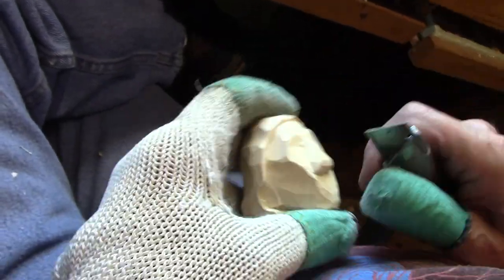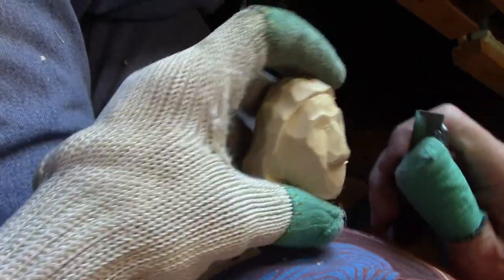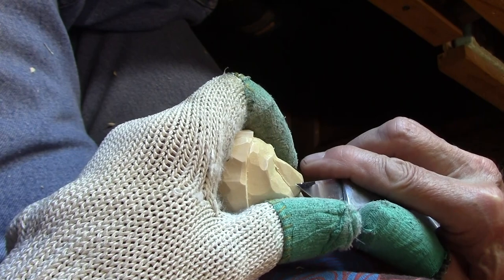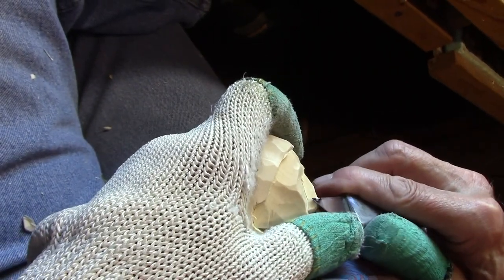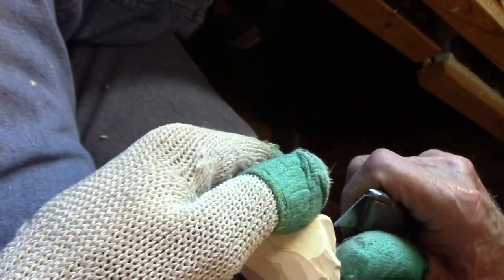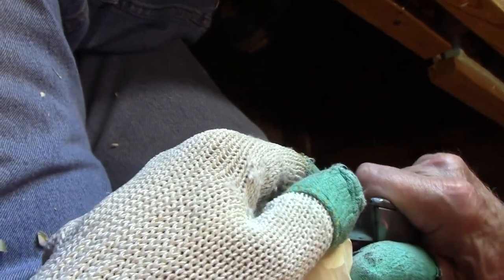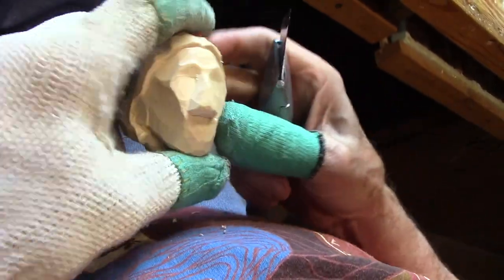Now let's go back to her nose here a minute. Don't immediately go for the eyes. Carvers do that, and boy, they just immediately get themselves into trouble by concentrating on one area without bringing the other areas along with it.